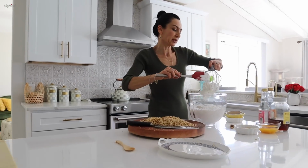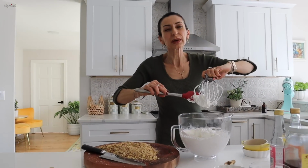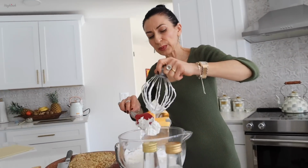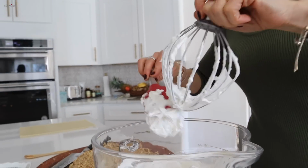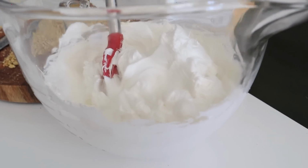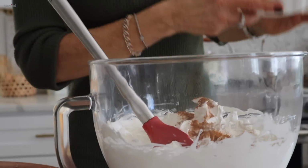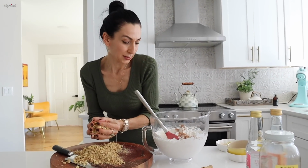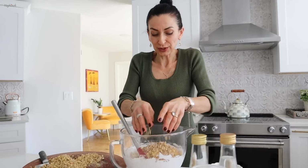Don't bother with the meringue being perfectly perfect, because you're gonna bake it. Eventually it will end up being soft and smooth. I'm adding the most important flavorings. Walnuts, you can crush them in your processor.